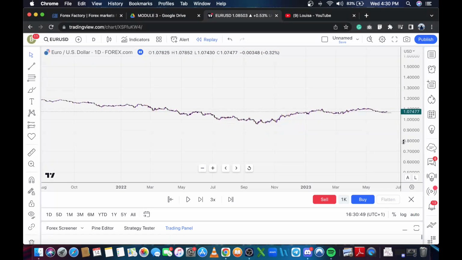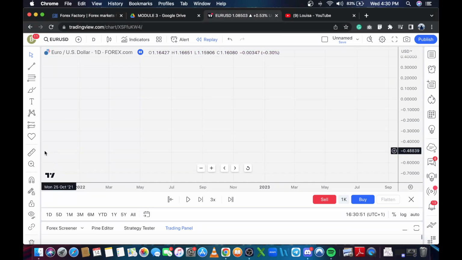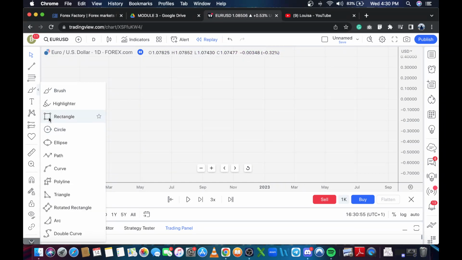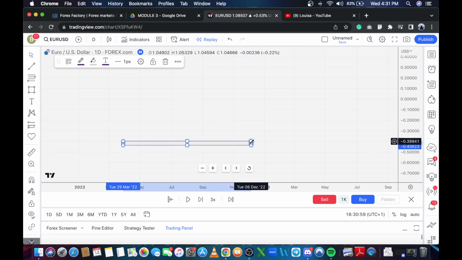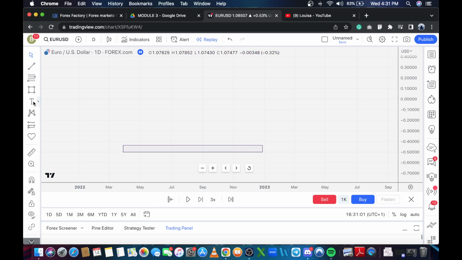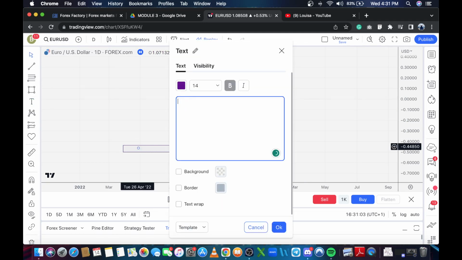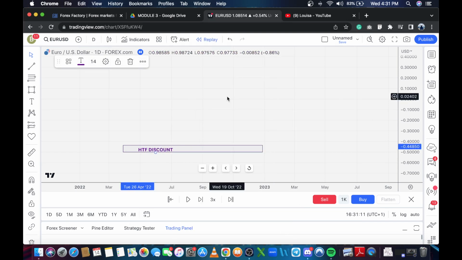Now, classically, what you have with swing progression is what we call your point of origin, and that point of origin would be a level of high time frame discount or premium. In this example, because we're looking at bullishness on price, we're looking at a high time frame discount. High time frame discount is here, and almost all your reversals will form around these levels.